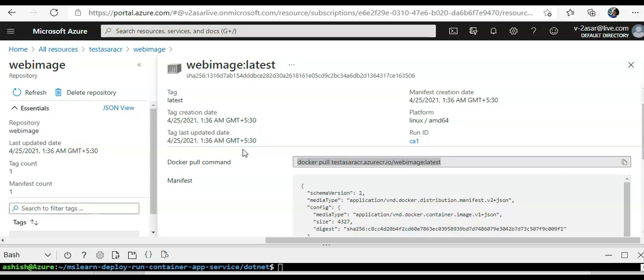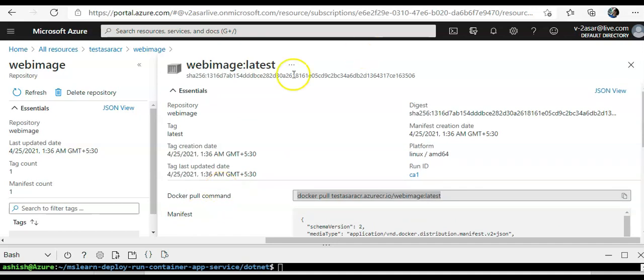When you create a web app from a Docker image, you configure some properties. You configure the registry that contains the image name, which is in the repo of that container registry. You also define the tag, which indicates which version of the image to use from the repo. If you see, this is a tag, web image latest.